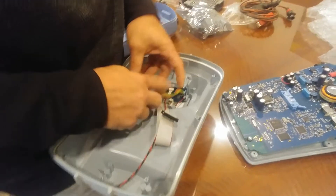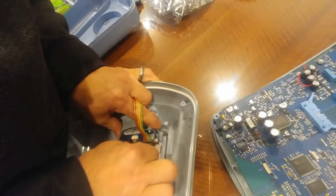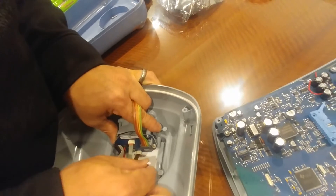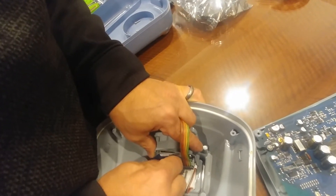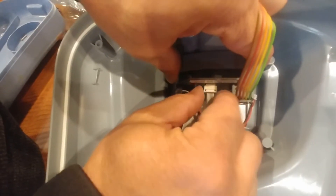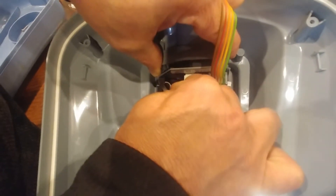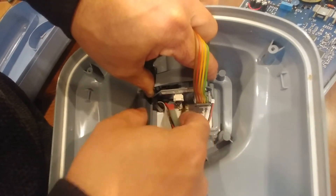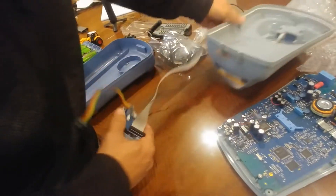Since the four screws from the connection socket on the front are already undone, you can see it's loose. There are some very small relay cables on this — one that powers the actual connection is down here with two connectors. Pull back on it and unplug it — that's your power to the keypad. The two remaining relay cables are released by pulling back on the white part. There's a little white ring on the end that just pulls back so you can pull out the relay cable without tearing it. Note that green is further to the bottom and brown is further to the top of the keypad.